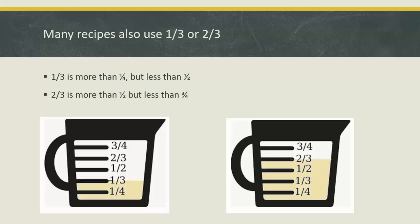Now the previous measuring cup did have 1/3 and 2/3 marks on them. But 1/3 or 2/3 are also common measurements that you might see in a recipe. And typically your measuring cup will have all these different marks. Sometimes they won't put numbers by them. So it's important to be able to compare and know which ones are bigger.